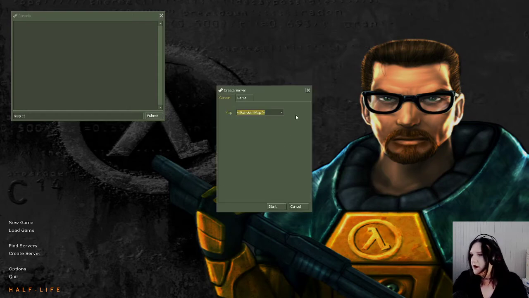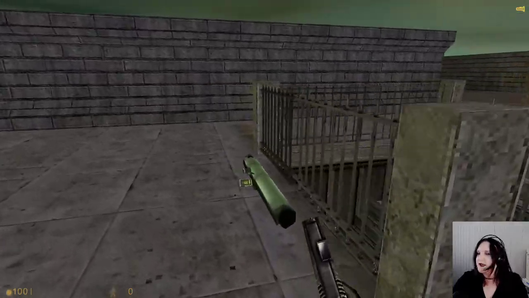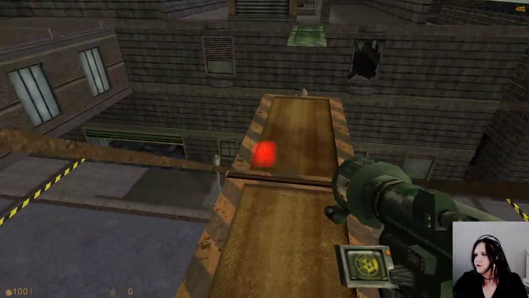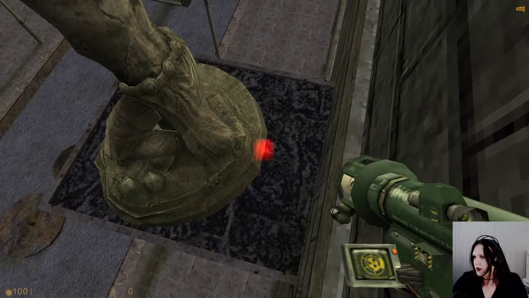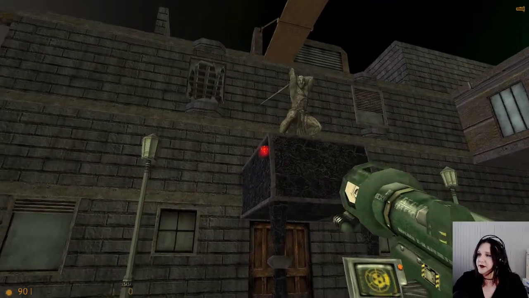Well, obviously this is going to be in multiplayer, isn't it? Come on, CTF 3rd Street. What does do CTF? Team Fortress. Classic. That's the one I'm thinking of. Okay, where do I go? Well, I guess I can go that way, though that wasn't my intention. I think I could go that way too, but it didn't work.